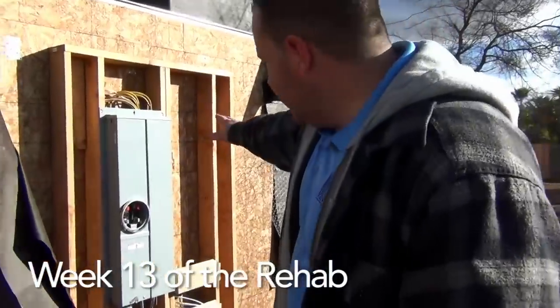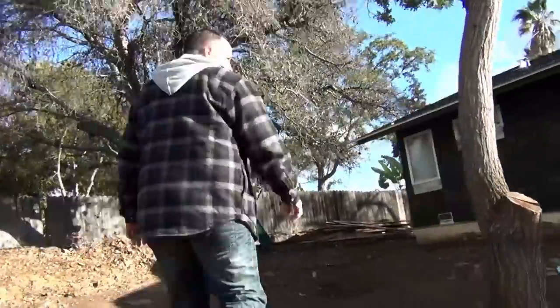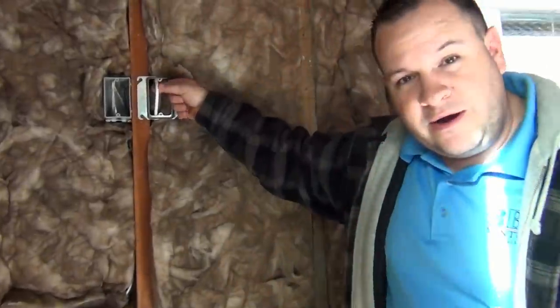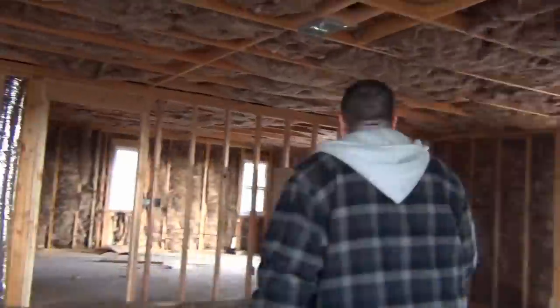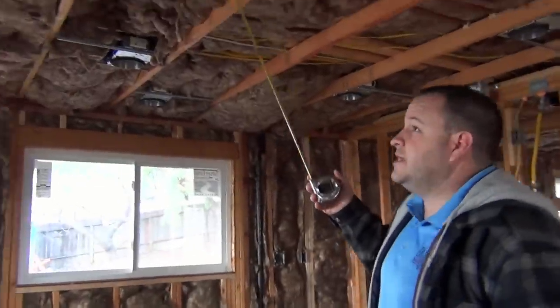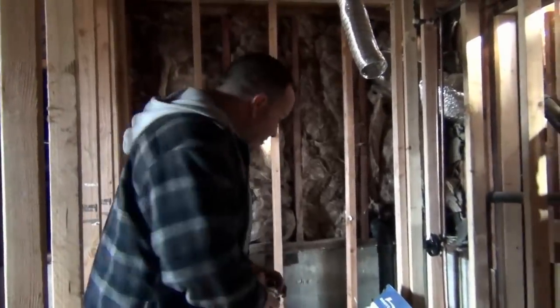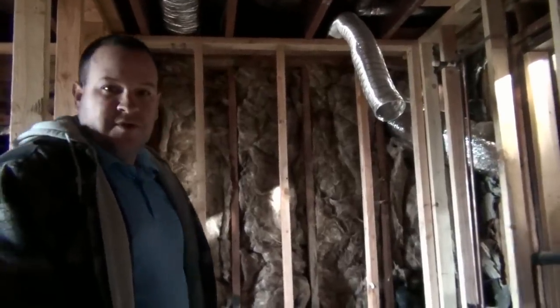We have our brand new electrical panel. The drywall is being delivered tomorrow morning. This is the cable wire. Nice can lights in here — recessed lighting. We added that third bathroom, so this house is now a four-bedroom, three-bath house. This was the laundry room at one point. Now we have our structural shape and we're going to start seeing a lot of the finished materials coming in.